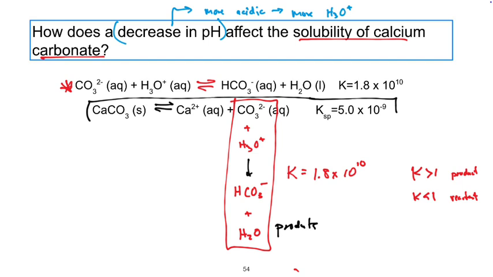What I've now just done is a stress to the system. We've just done a little bit of a Le Chatelier exercise. We've decreased the concentration of carbonate. What does our chemical reaction do to alleviate that stress? The reaction quotient shifts. Okay, the reaction shifts to do what? Increase the reactants? Does it increase the reactants?